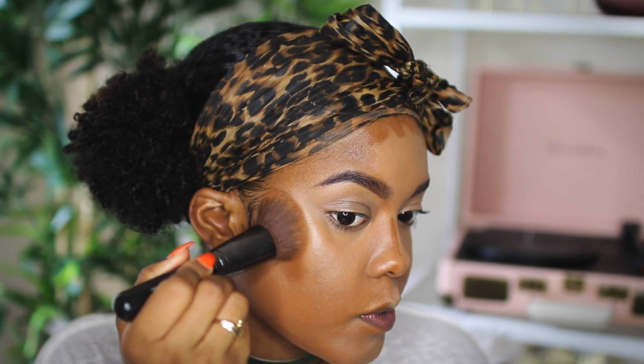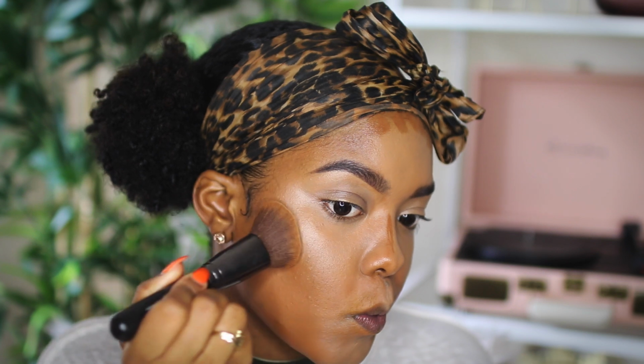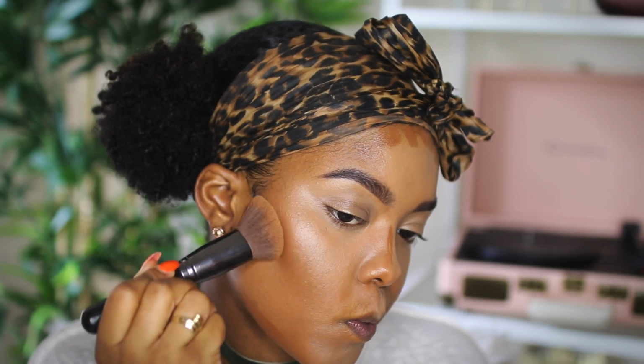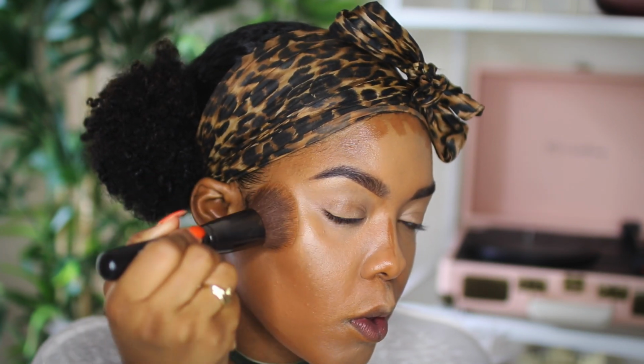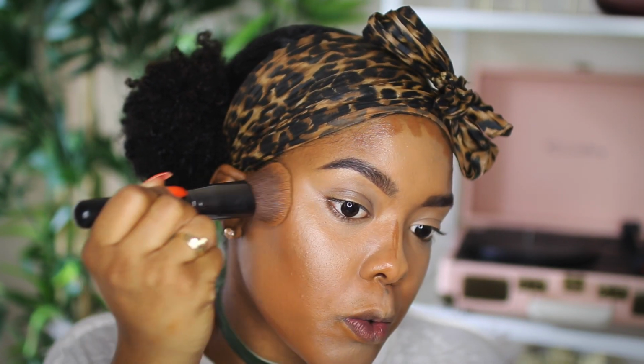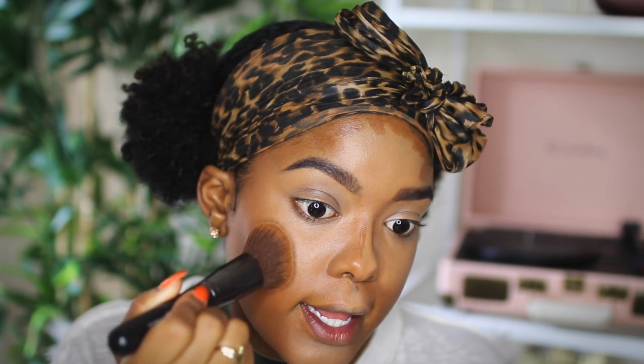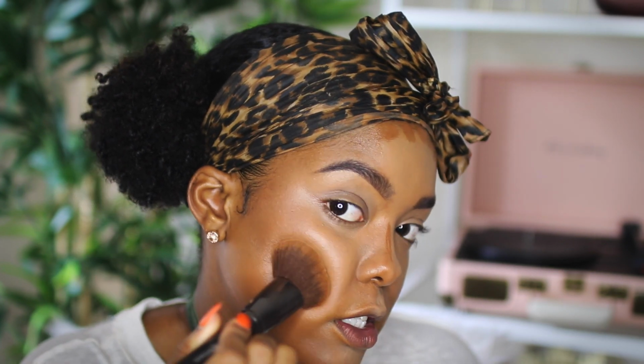And lately for my contour, I've been using this brush. It's another type of dense brush, but it's kind of angled, so it gives me that perfect contour. And as you can see, I'm kind of pressing that in right in this hollow of my cheek. And I like to go over this area where my contour meets my highlight to make sure everything's nicely blended together.